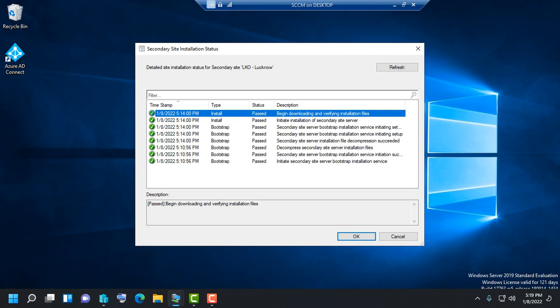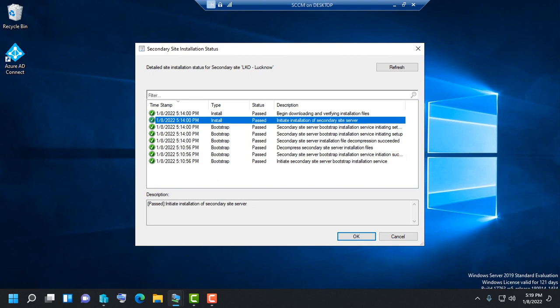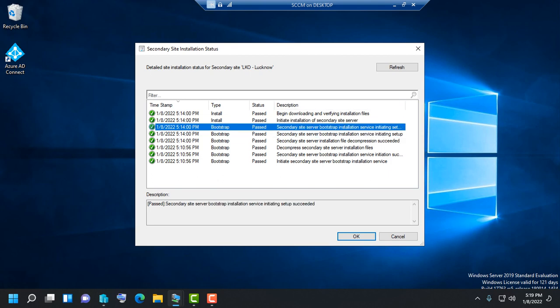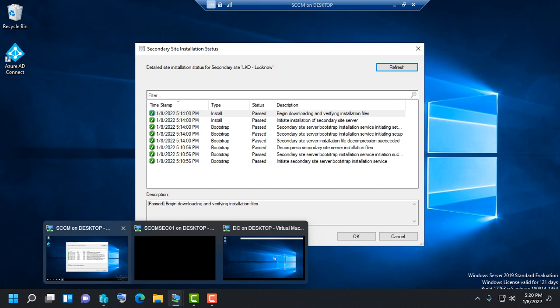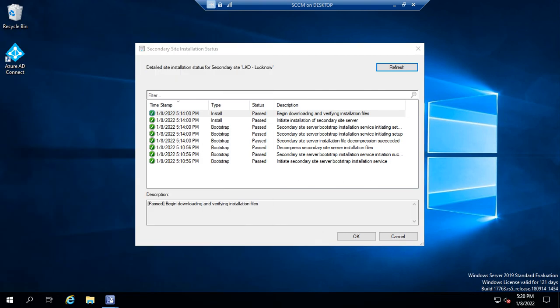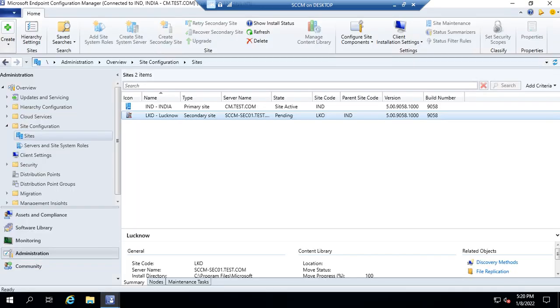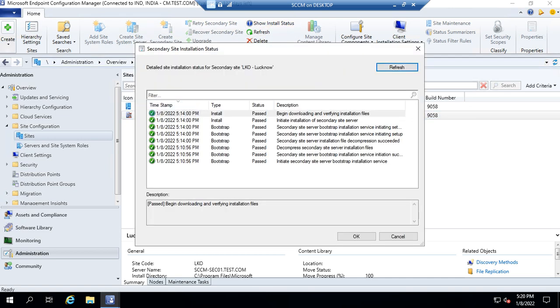The bootstrap is downloaded and tracked in a temp folder. Once started, it will install some components. Also you can monitor the status here and just refresh.